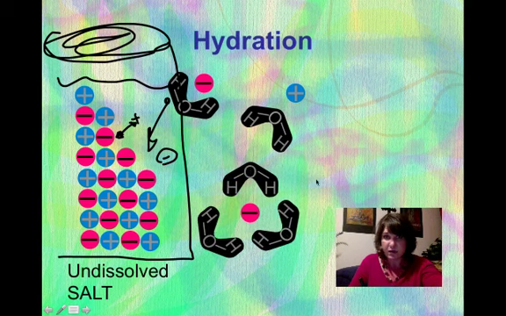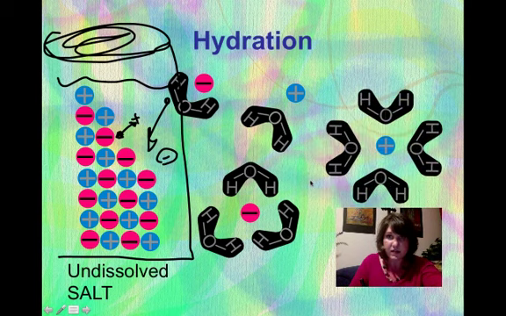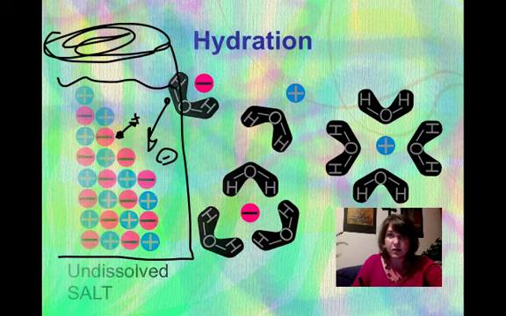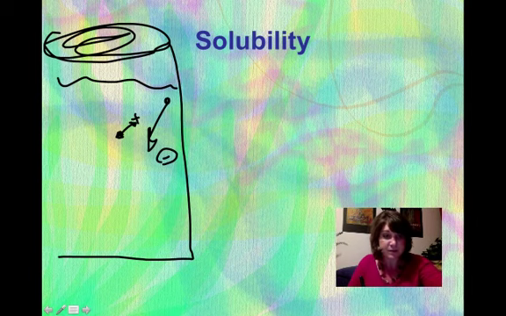And then, once it's moved away from the salt, we would completely surround it with water molecules where opposite charges align. And this is the process of hydration. This is what it means to be dissolved, is that the particles get completely surrounded. And that's why they get mixed up so completely and so thoroughly, because the water completely surrounds every single particle in that salt. So that is the process of hydration.